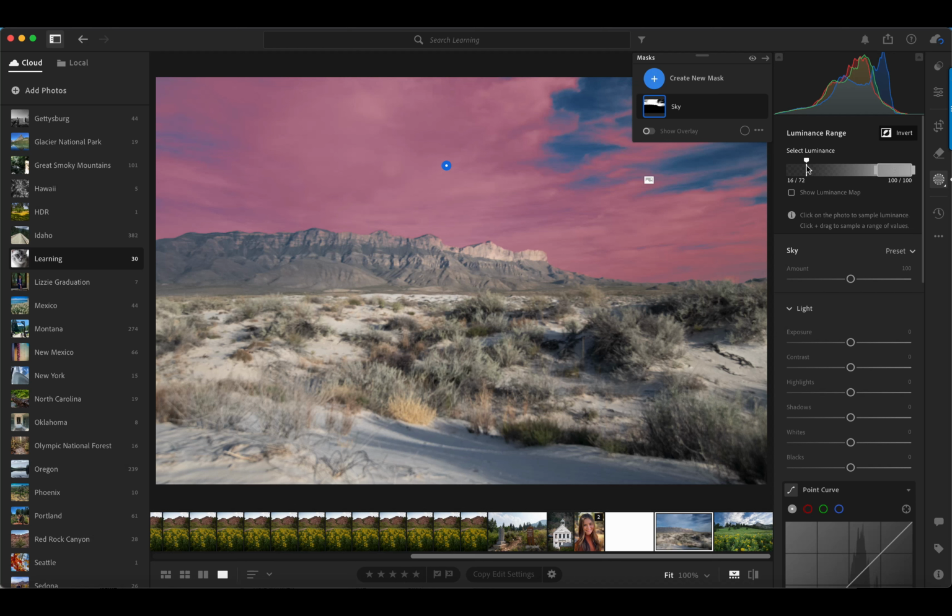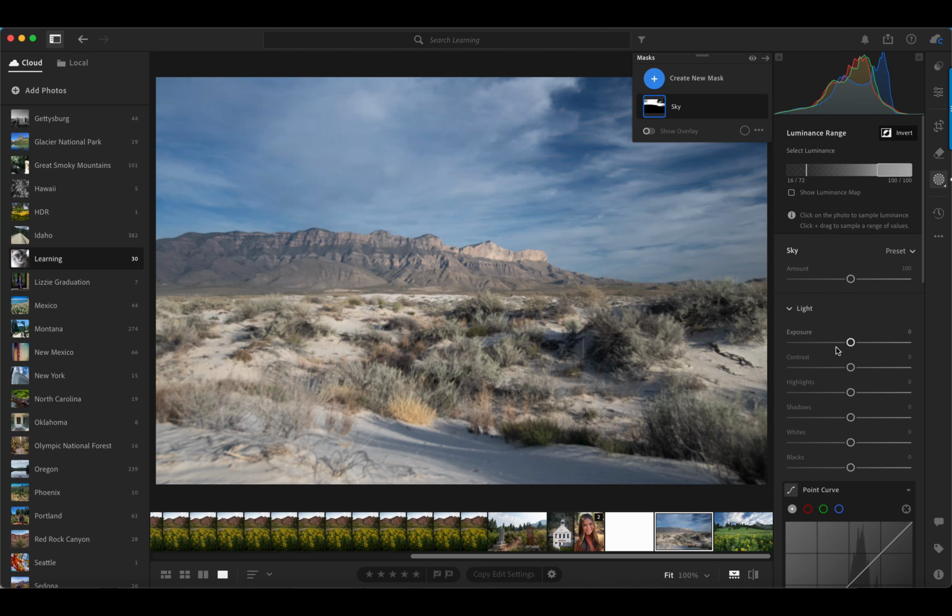But remember, I only want part of the sky. So the second part of the workflow was to use a secondary mask with the intersect functionality. And in doing so, our secondary mask was a Luminance Range mask that allowed me to pull out the darker parts of the sky from the mask and leave the lighter parts of the sky.